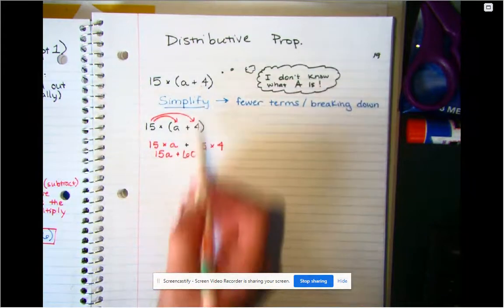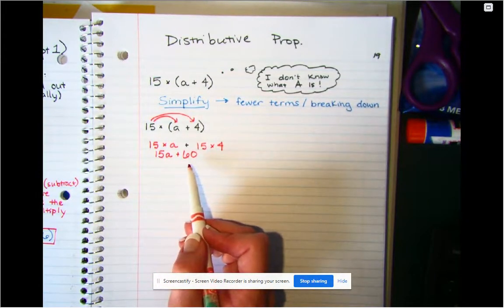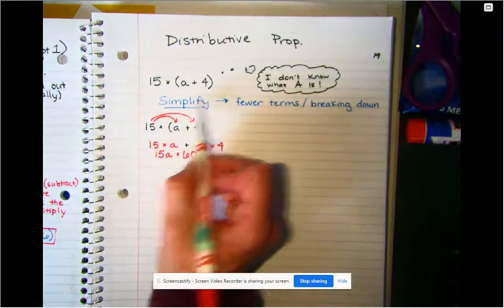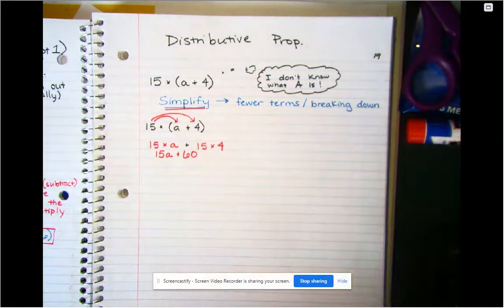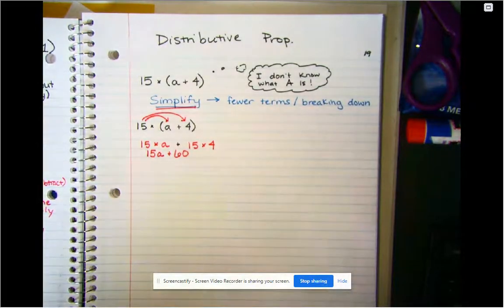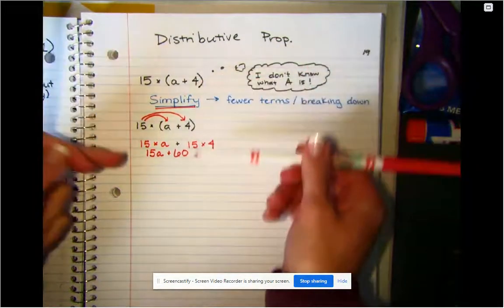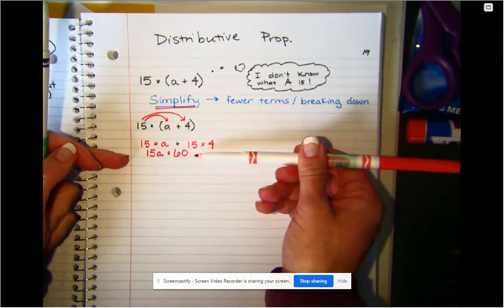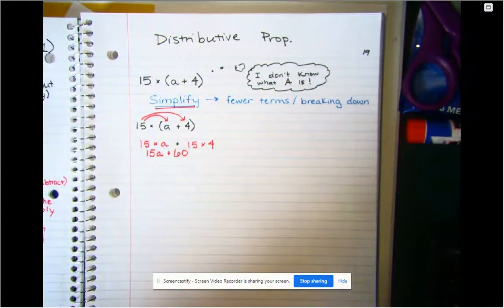We went from this to this and we still don't know the answer. Nope, we don't, because what we did was we simplified. And sometimes that's all you can do is simplify an expression, and it'll tell you very clearly if that's what it wants you to do. So the important thing right now is, do you see how we went from this to this? Maybe you don't understand why we did it, but do you understand how we did it?